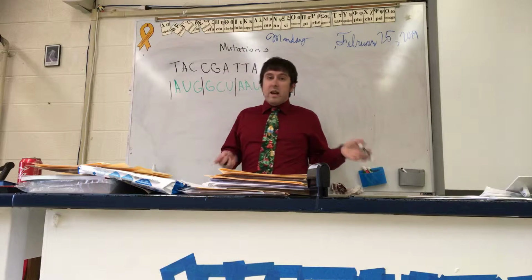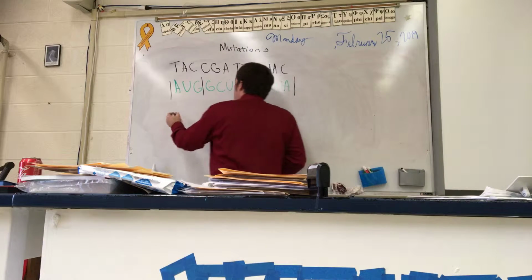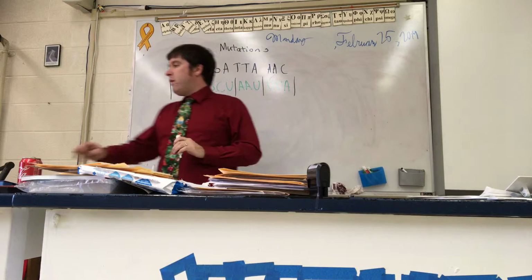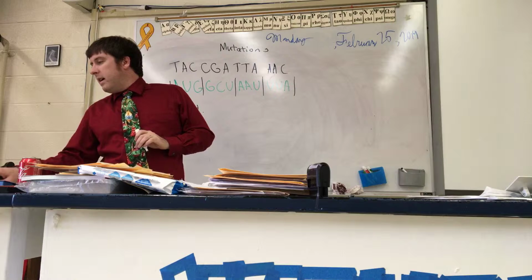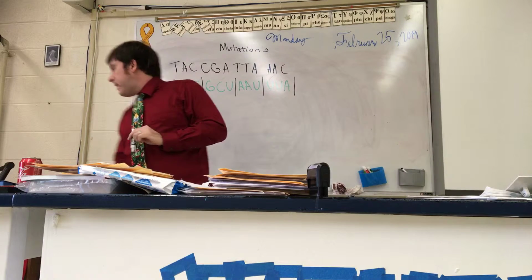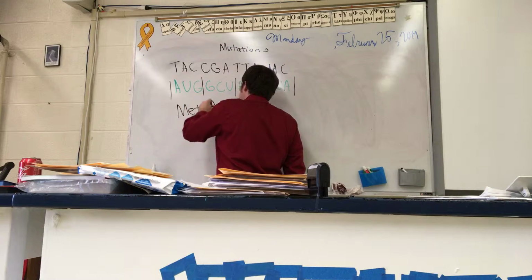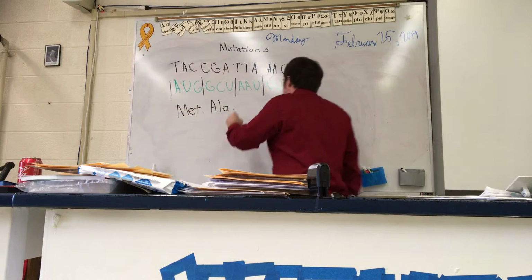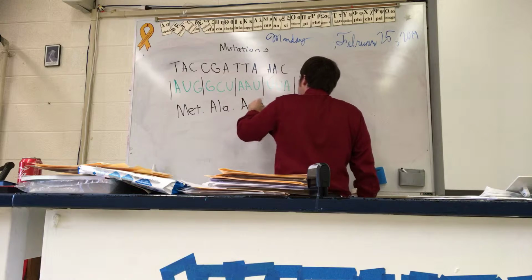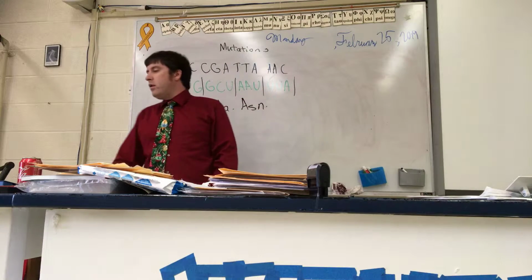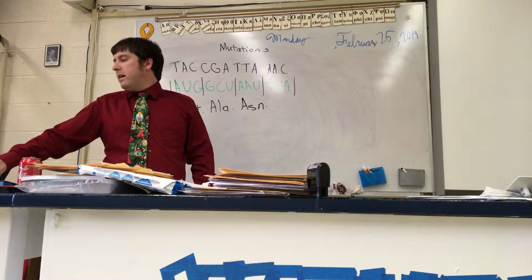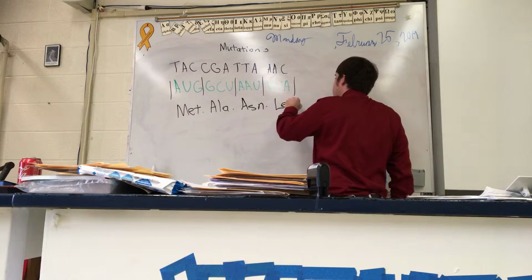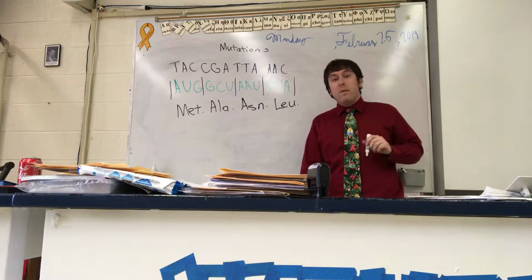So, using the genetic code charts we've used before, AUG is methionine, GCU, which I have one sitting over here on my computer to make it easy, GCU would be alanine, AAU would be ASN, and the 4th one, UUA, would be LEU. Alright, so that's if everything goes normally.